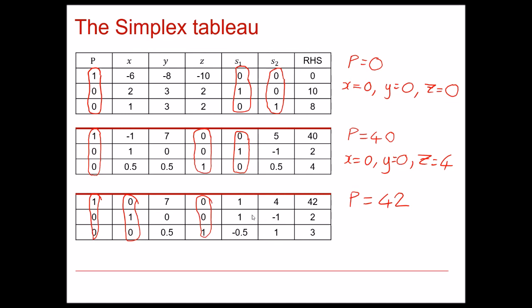So sometimes if the slack variables are left with some non-zero value, we can interpret that in terms of leftover resources perhaps. But in this case we've been very efficient. We don't have any slack, we haven't got any waste, and so we've just got X is equal to 2. Y is still non-basic, so that just means that Y is equal to 0 even in the final optimal solution, and Z is equal to 3. So in going from this stage to this stage, we've moved in both the X and Z direction. So we've sort of moved in the XZ plane to this point, the point with coordinates 2, 0, 3. That is our optimal solution with a value of objective function equal to 42.